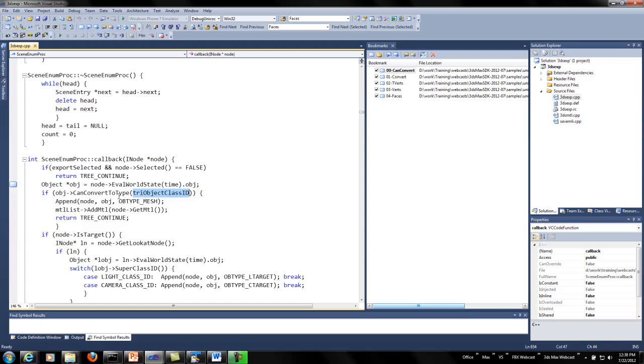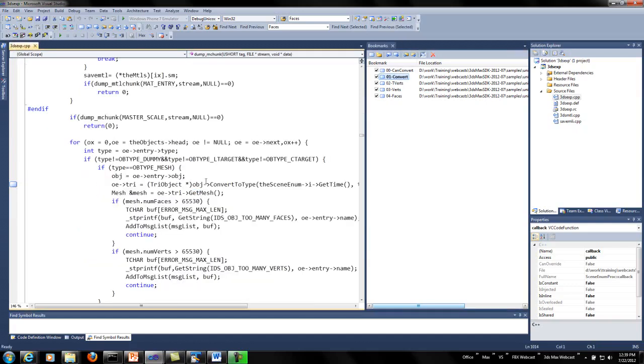Okay? If it can't convert to TriObject, then it's probably the MNMesh. All right? So that's the first trick, is to check to see if it can even be converted. And then oftentimes what you'll do is you'll actually convert it to the type, okay, and then receive back some sort of TriObject that you can work with directly.